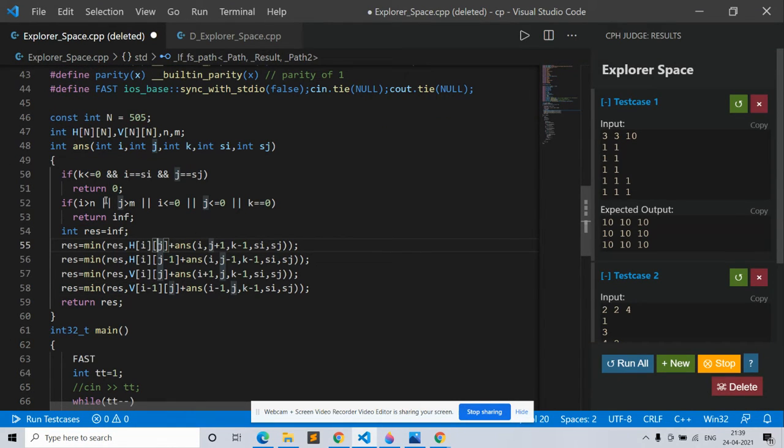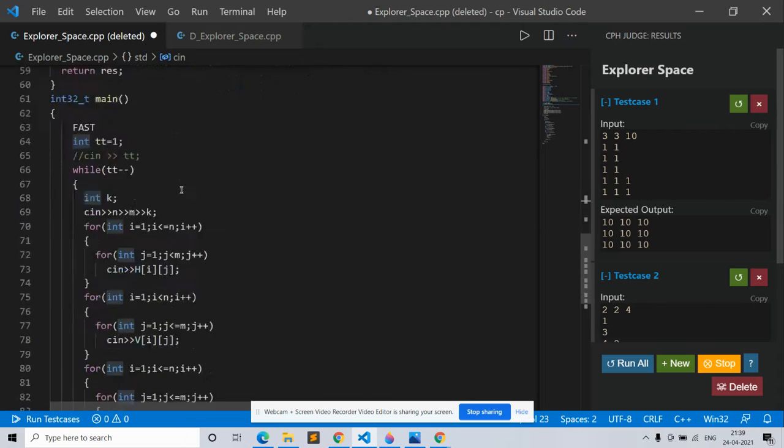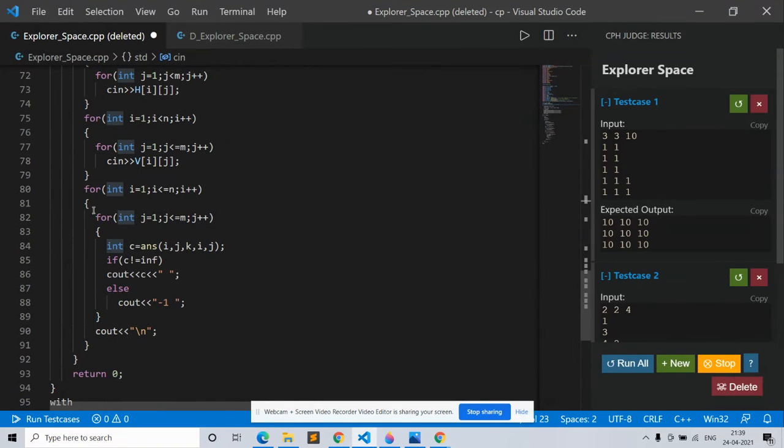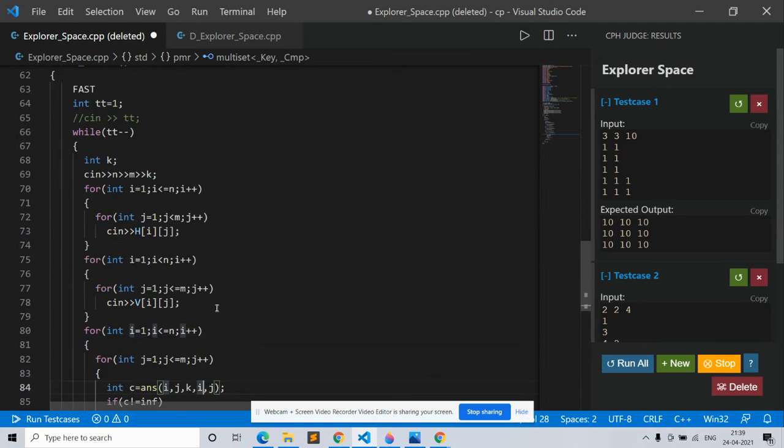Initially I take an input, and this is the starting point. I and J are the starting point. I have given it again because this is the source, or we can say starting point, and this will change, and this is the value of k.